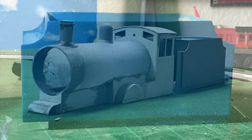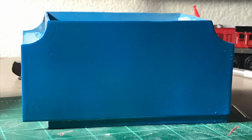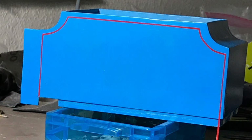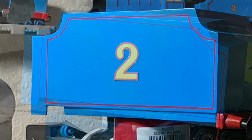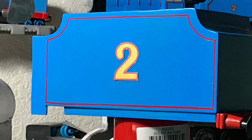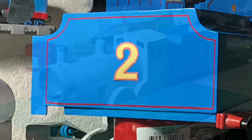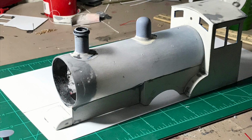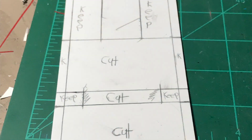Edward's tender, being the smoothest, was painted first. This turned out successfully and I started to paint the buffer beams and start lining the tender. It was time to give Edward a new footplate due to my footplate having incorrect measurements. It was measured out and cut out with sheets of styrene.